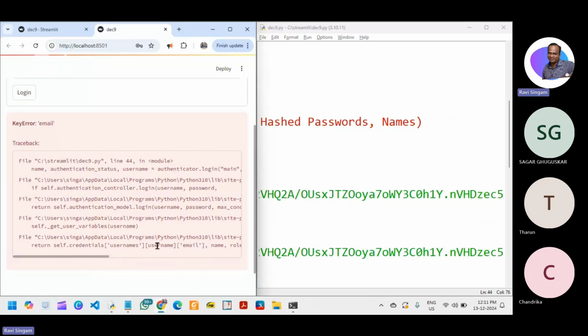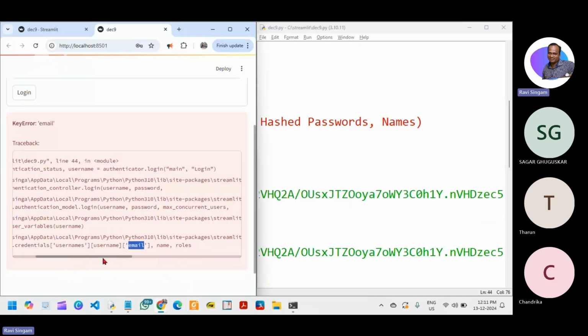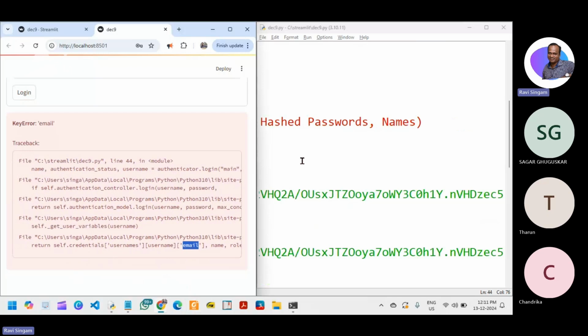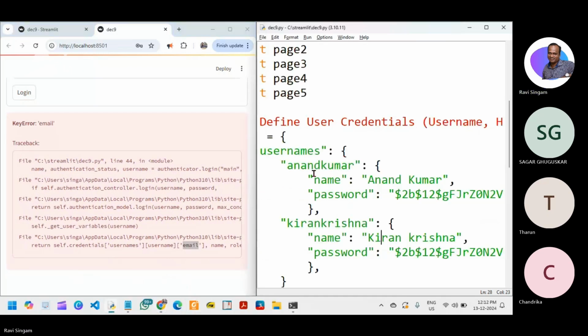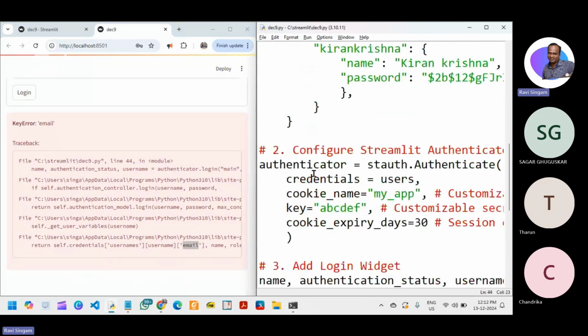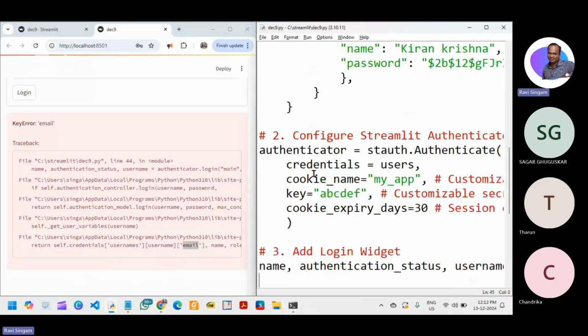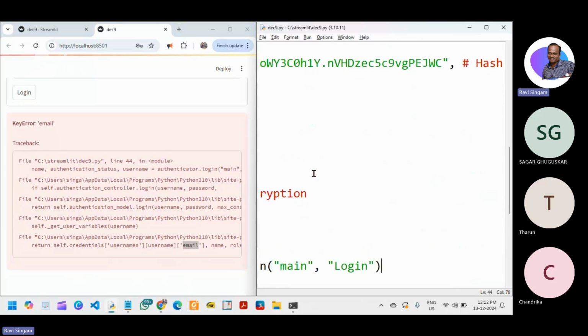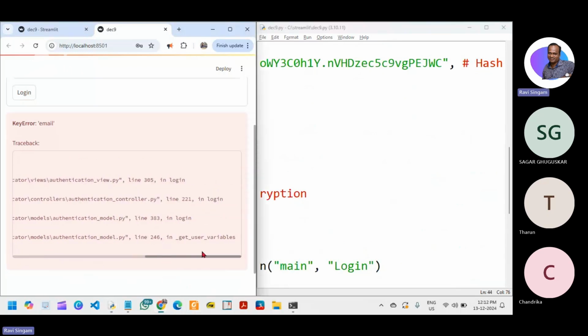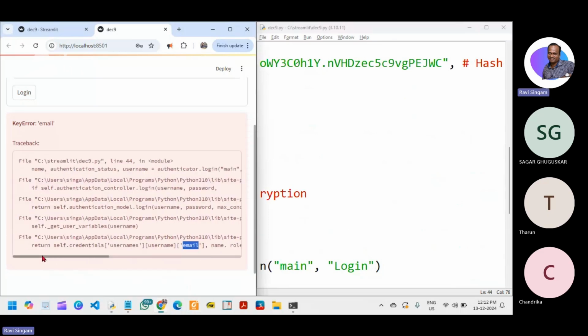Credentials, username, email. That's not a problem. So we are almost done, guys. Only one thing, either they have changed it or there is an installation problem on my PC. I presume most probably it is an installation problem.